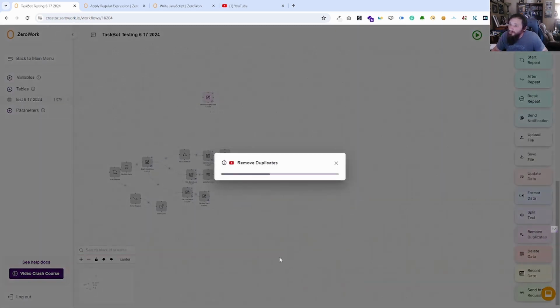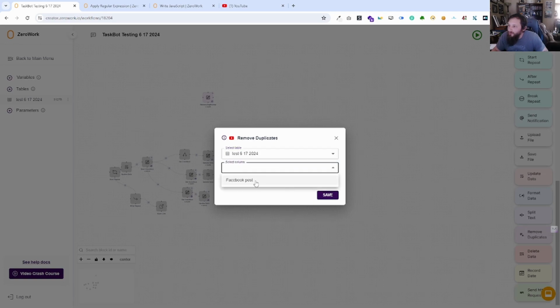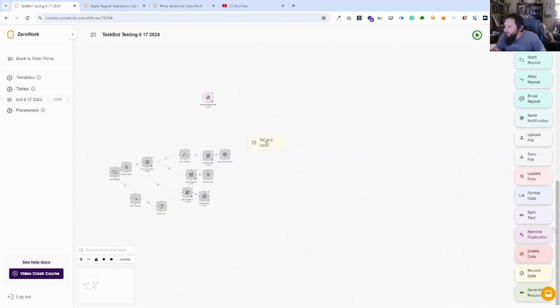Woo-hoo. Remove duplicates. If there are duplicates in your table, you can remove them. That's how you would do it. It'll check to see if there are duplicates within there. The oldest one will be saved. If you want the newest one to be saved, there you go. So remove the duplicate of the oldest one and leave the newest one, vice versa if you have this off. Okay. Whew, this is quite a thing.